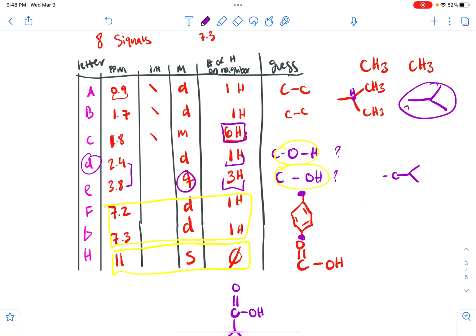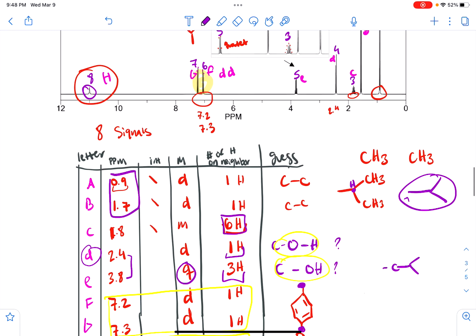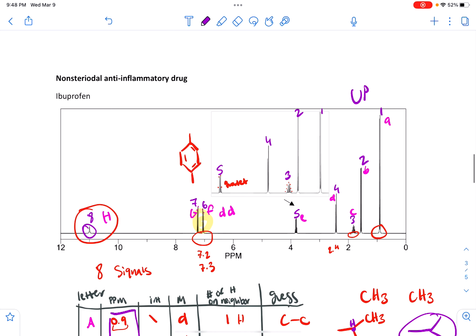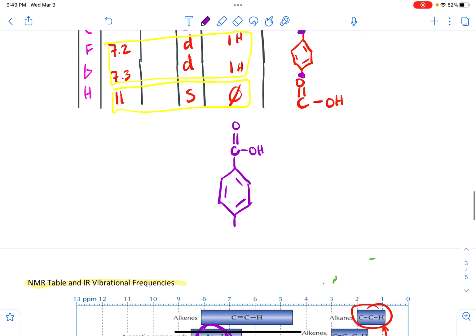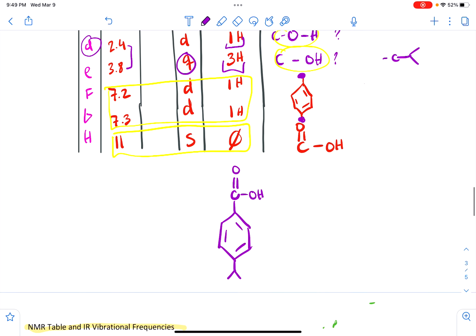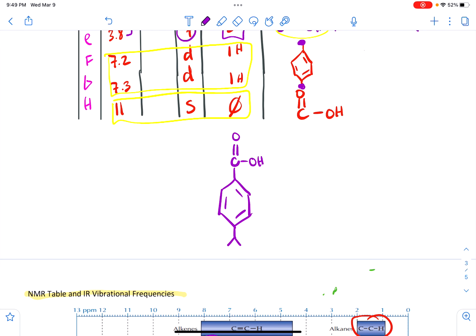And seeing that our isopropyl group is pretty far down in our ppm, down meaning up. Upfield is down here. I'm sorry, that was confusing. And downfield is down here. And so if it's more downfield, it's going to be closer to the oxygens, because those are negative, and if it's upfield, it's going to be far away. So I'm going to put the isopropyl group on the opposite side of the parabenzene here, yeah.